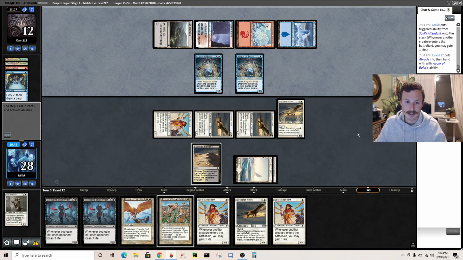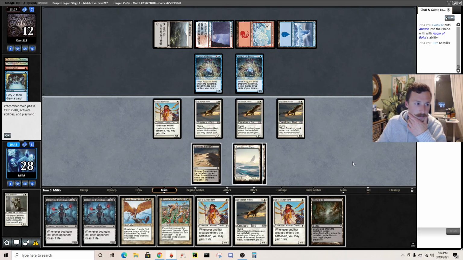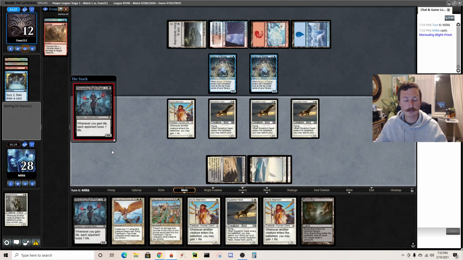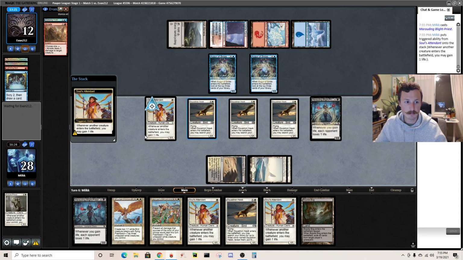I can't believe with that start that I'm not really crushing this game, but it is what it is. So we know they have Echoing Truth and a Braid in hand. No reason to really commit another Hawk. I think I just play a Blight Priest, and if I get Wrathed, I get Wrathed. I can rebuild. So let's do it. If they don't have Wrath, they can just Echoing Truth my Hawks, but that's not even that good for them at this point.